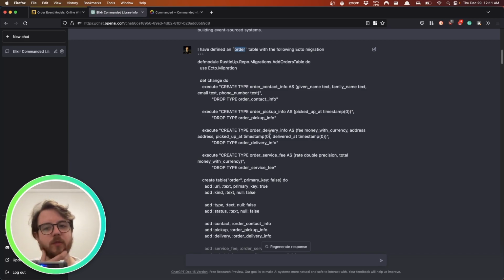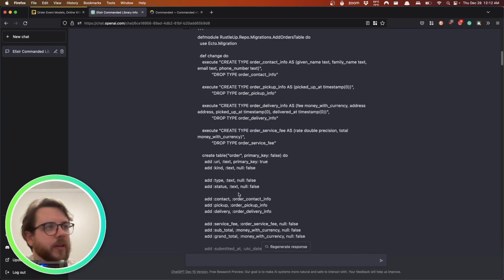So your events are your source of truth. I could theoretically delete this table and recreate it at any point in time, just from the events that have happened in my system, because I can always go back and replay all the events from the beginning of time and recreate this table. So this table here is my state that the events get projected into.